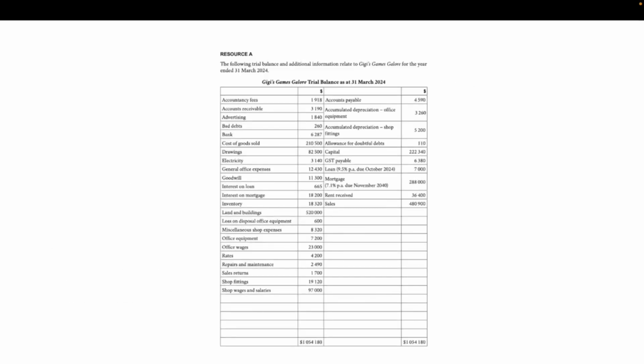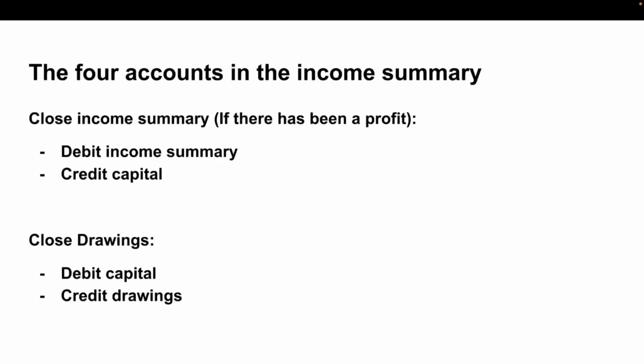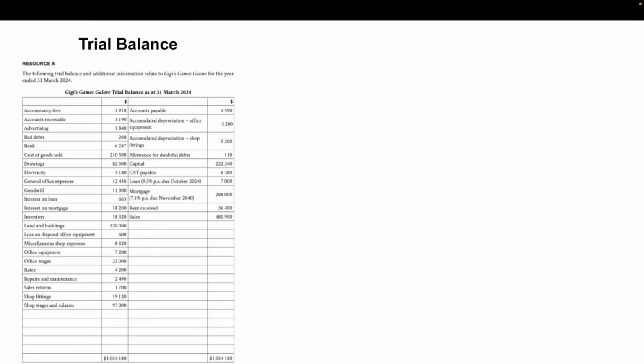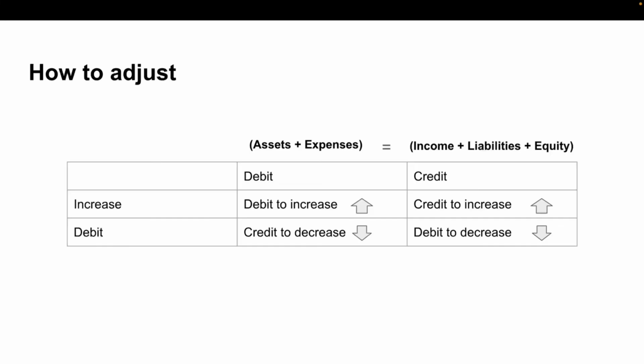Yeah, so that kind of wraps it up, guys, for this video. It really does come back to the trial balance and making our adjustments. And then just going back to the very start of this is this here. If you're new to accounting, even if you've done it, it's really important just to wrap your head around this concept here, because once you wrap your head around this table, you're really going to be able to start understanding a lot more stuff, and all the blocks are going to start falling into place.